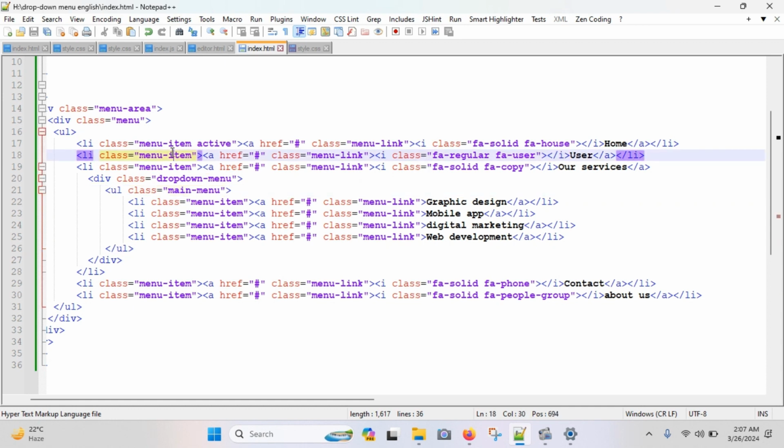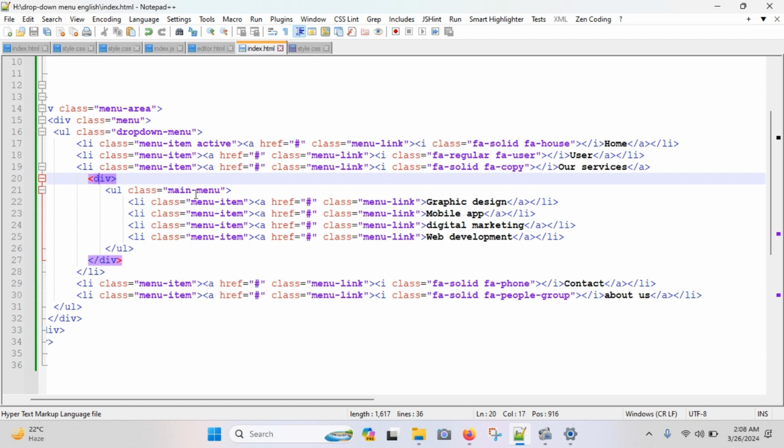Oh yeah, I have made a mistake. Sorry. So I'm gonna add this class on the main menu. Now you can see this is the main menu, and this is the drop down menu. So I will use display flags only on the main menu, not the drop down menu.